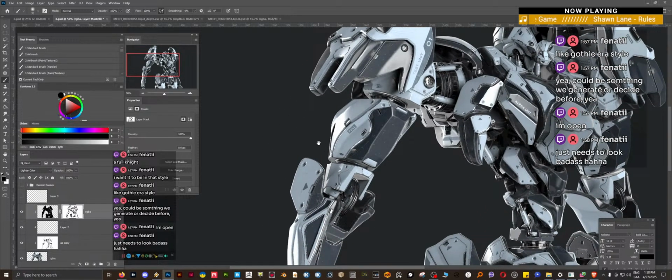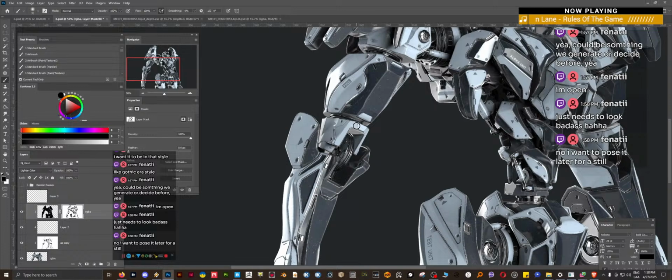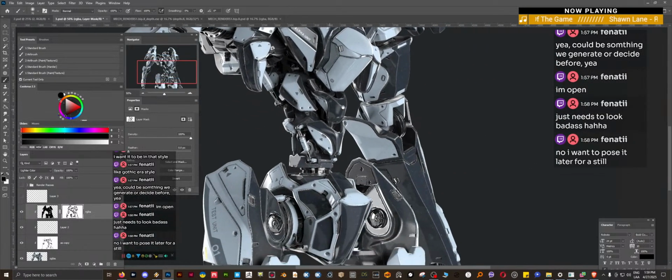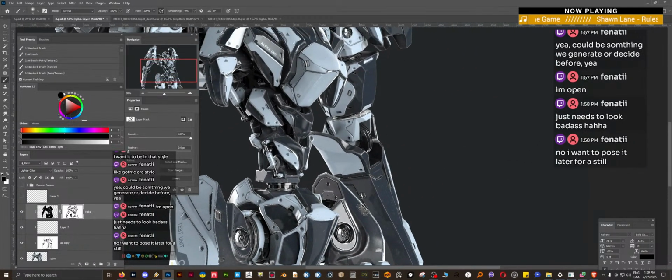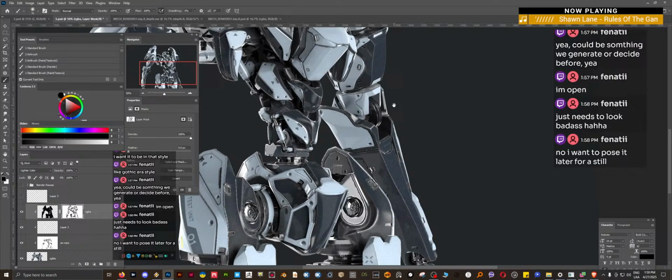Because if it is for animation, you'll have to get someone to do the retopology or something like that. Ah, yeah, that's great. Yeah, I can do it. Okay.